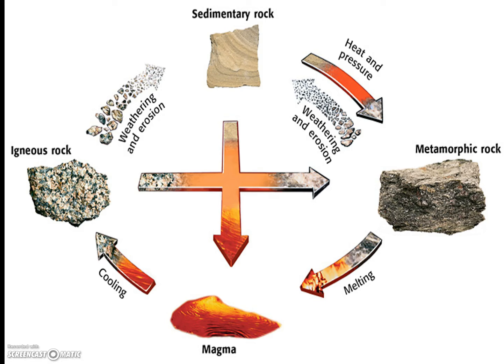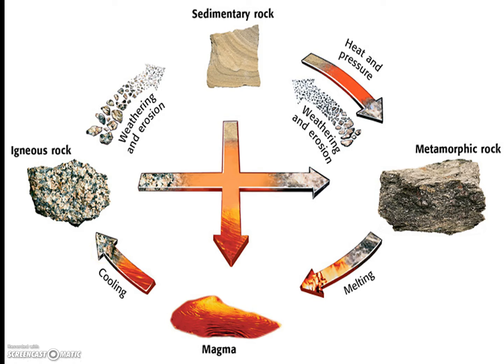On your paper it says label the arrows to indicate the processes that change each rock to another. So for igneous rock, on that black arrow that's going to sedimentary rocks, you're going to put weathering and erosion, okay? From sedimentary rocks to metamorphic rocks, you're going to put heat and pressure, so that lighter arrow that's going towards metamorphic rocks. And then metamorphic rocks to igneous rocks, you would put melting and cooling, and that's the darker arrow.